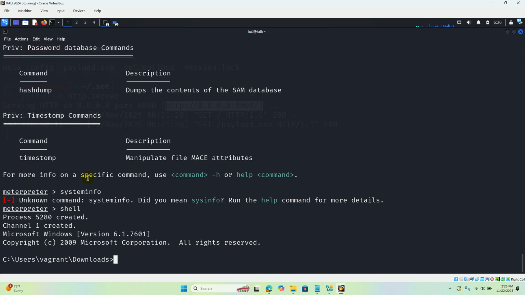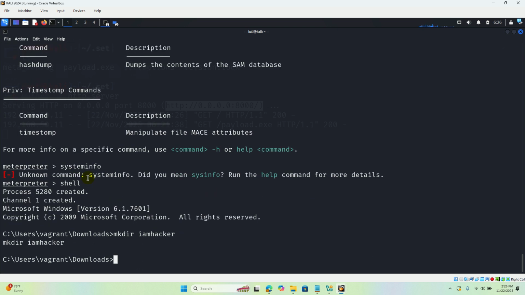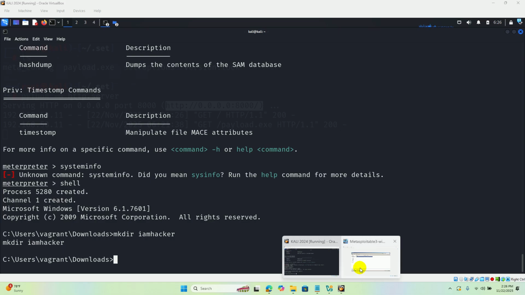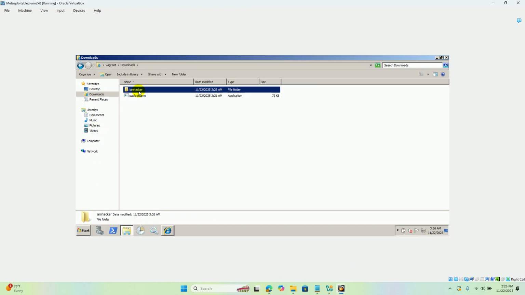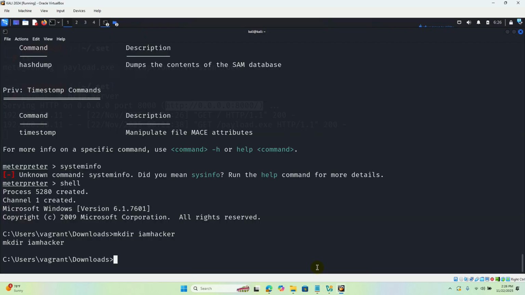Now you have got access to the file system in Windows. You can create a folder, mkdir hacker. Then you can look at that folder. You can see that the folder has been created in the target system. Then you can exit and come back.